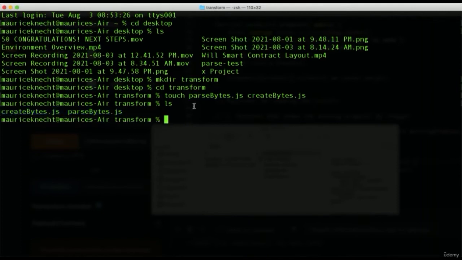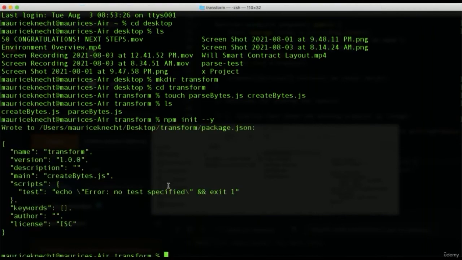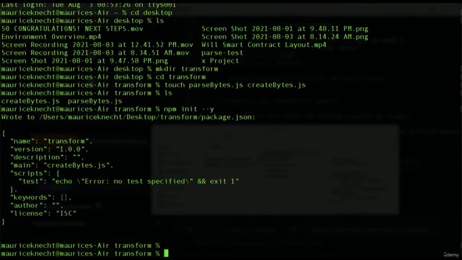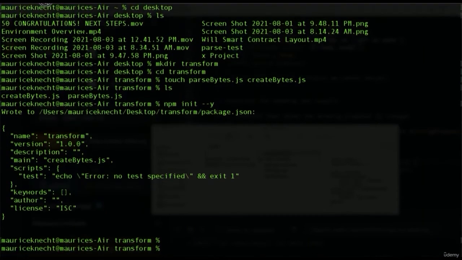All right. After this, I want to initialize npm. So I'm going to do npm init with the -y flag for yes. And by doing the -y flag, we don't have to go through everything such as name and versions. We're just going to automatically say yes for everything. Okay, make sure that you can still see that at the bottom. Can you see that? Hold on, let me just fix this. That's better, right? Yeah, you can see that.